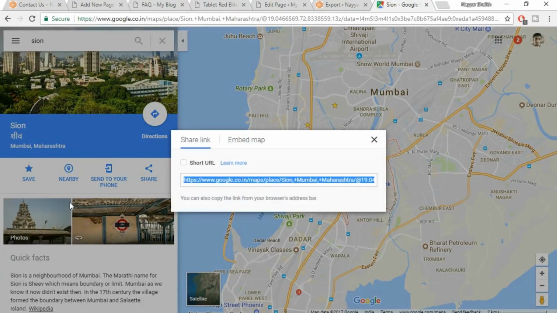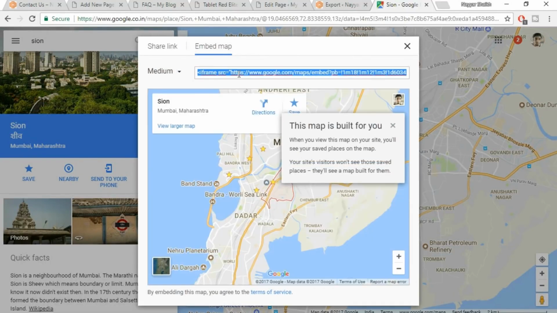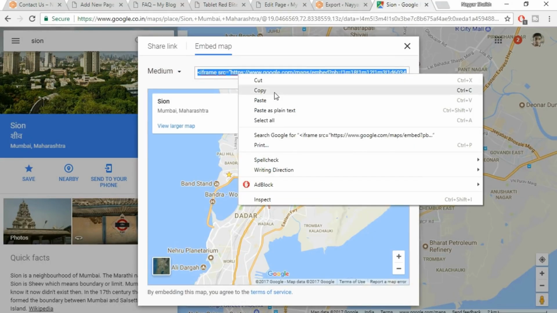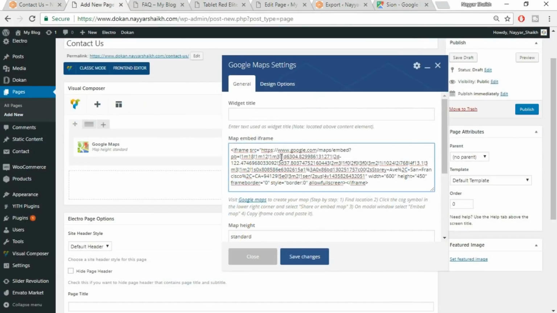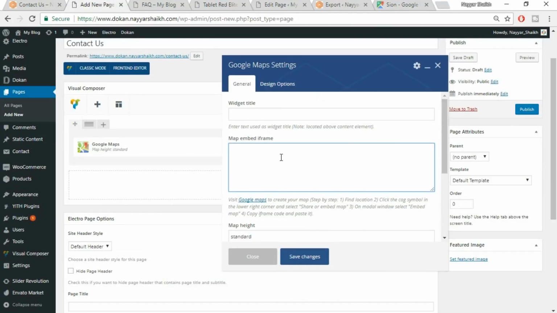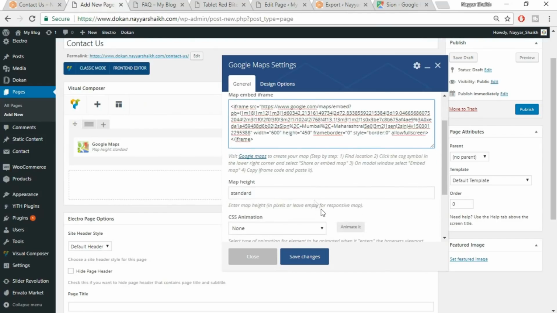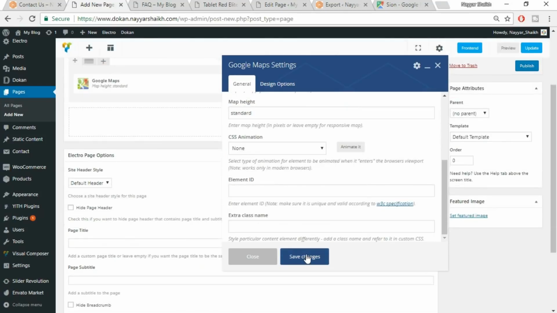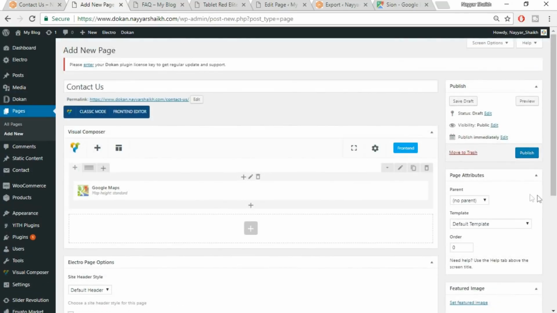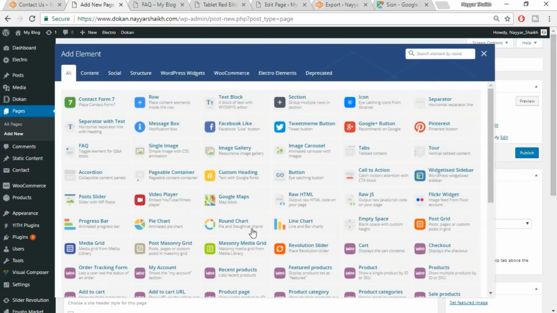Just click on that and go to embed a map. Now here there is an iframe code source. Just click on copy, come back over here, delete this and paste in your code. Just save changes.